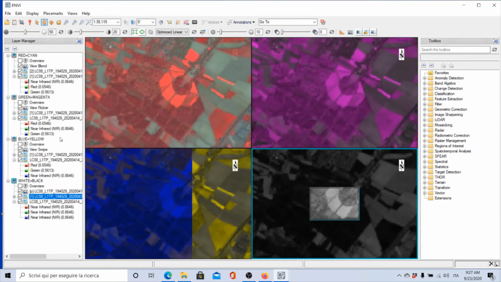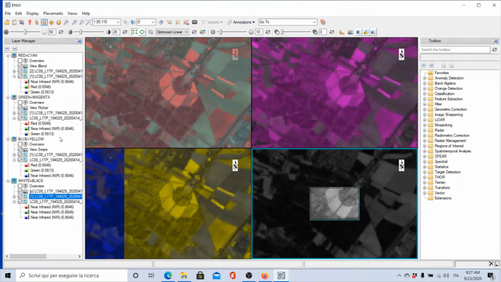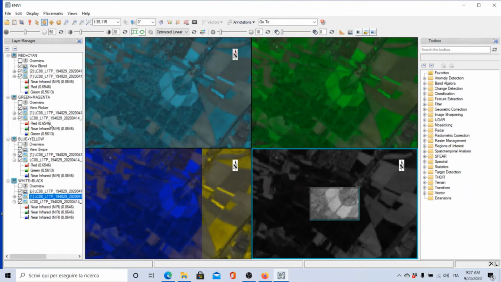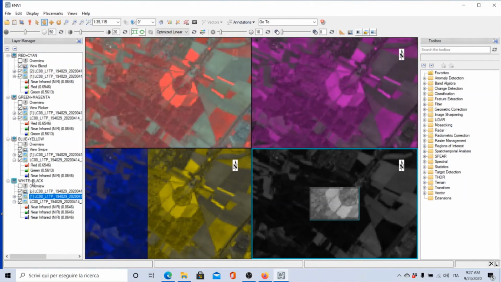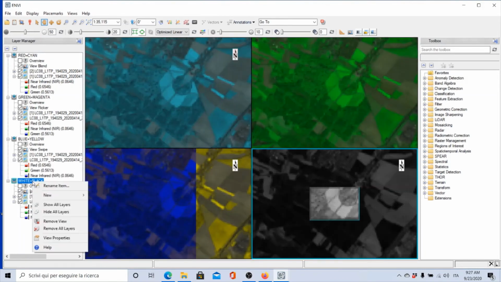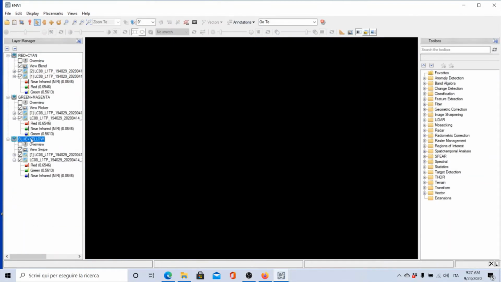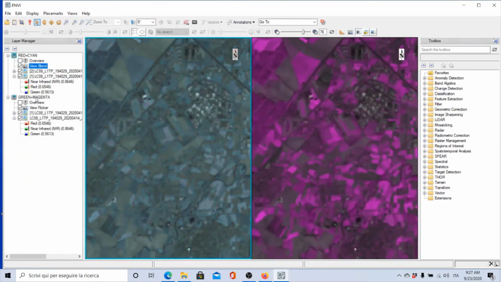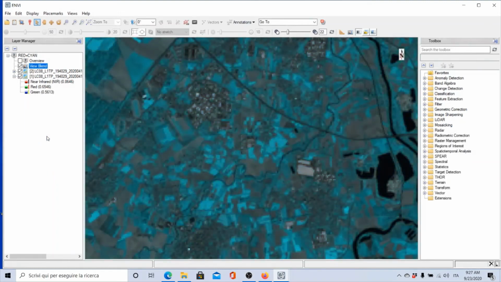All right, so I mean we are well done. I'm very satisfied with this color management, but we should add something more. In order to add something more, I only need one single view. So I'm starting with the last one, and I'm closing and removing this view in order to have at the end only one single view. So I am removing also the third one and the second one.